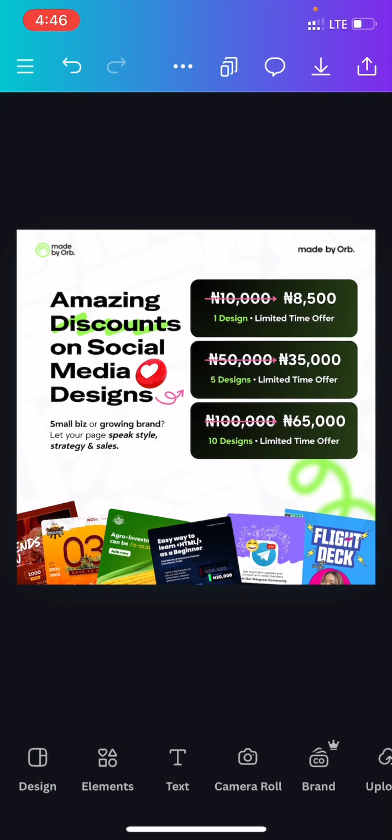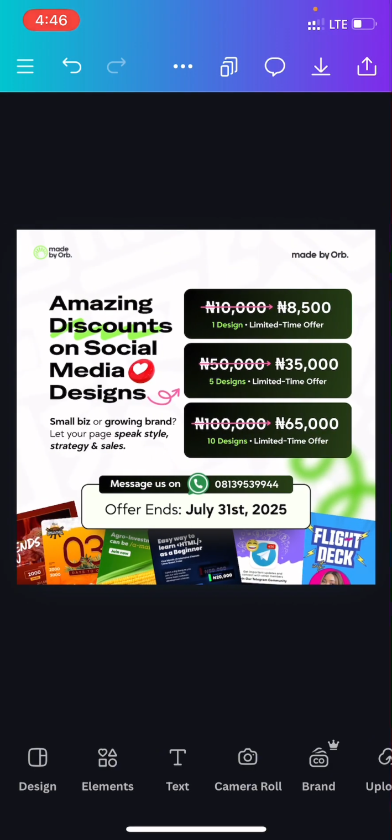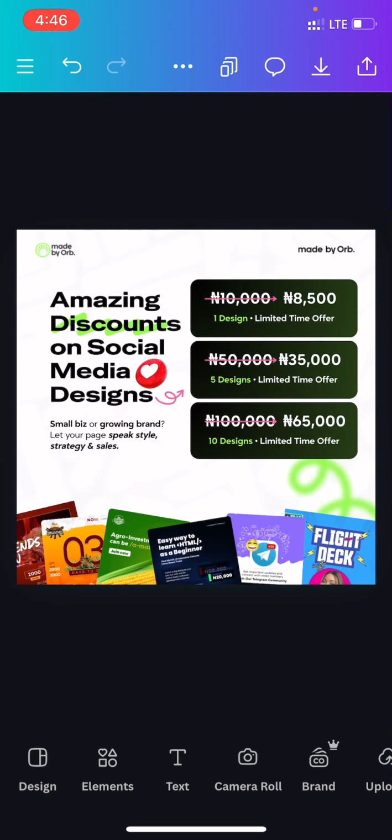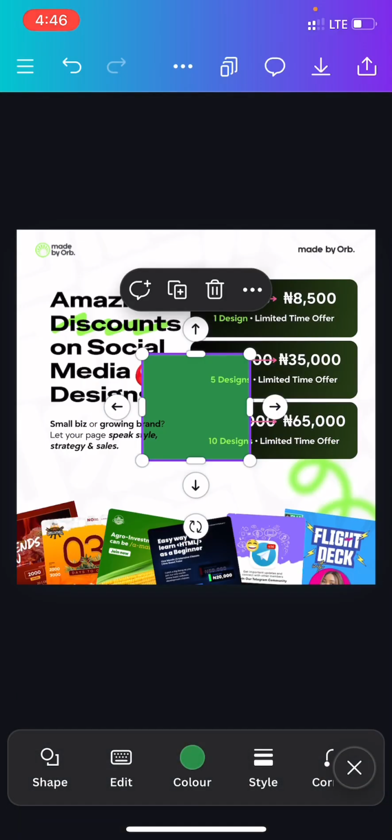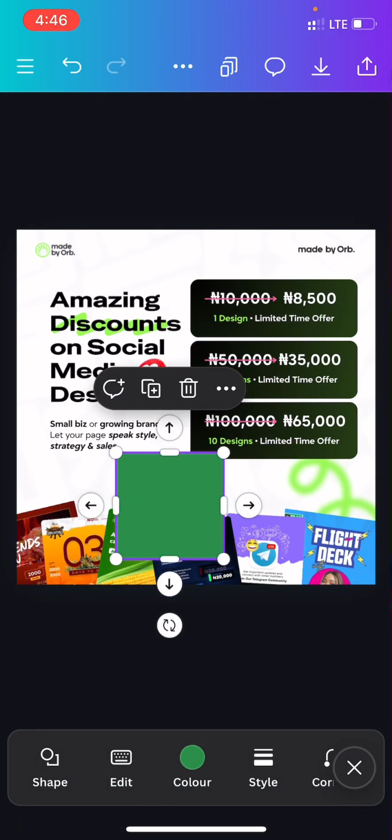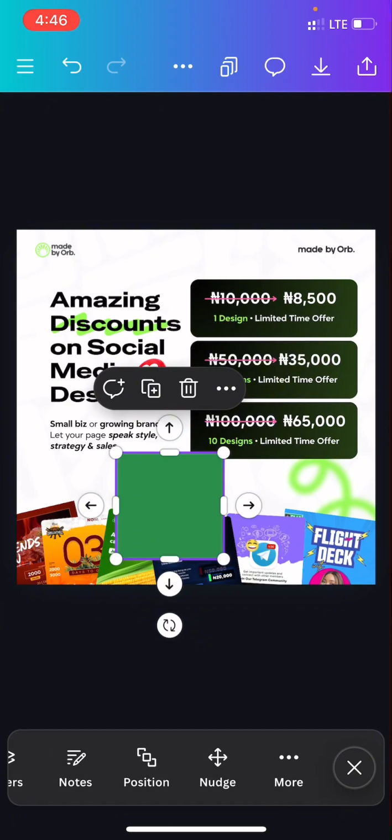All right, so to achieve the CTA, which is message us on the WhatsApp icon, and then the WhatsApp phone number, and then the other part of it, it's quite easy. Same way you introduce. I can always copy this one, but let me just do it from start.